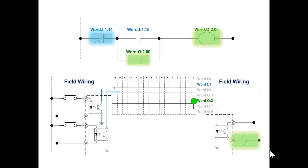The rung only knows whether it's true or false. If it's true, it turns the bit on. If it's false, it turns the bit off. If it's already off, then it tells it to turn off, the result is still the same. So how do we make this rung go false?